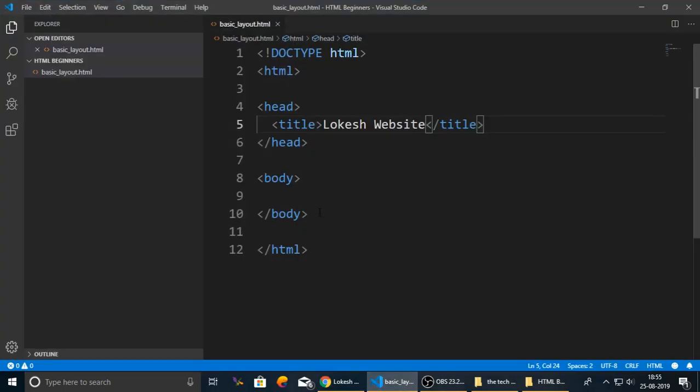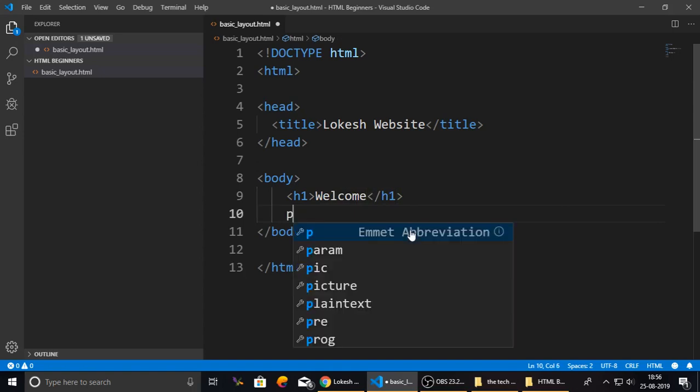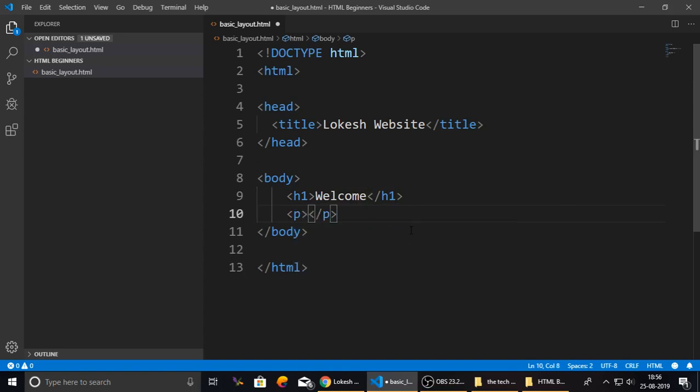Inside the body tag, whatever you write will be displayed here.